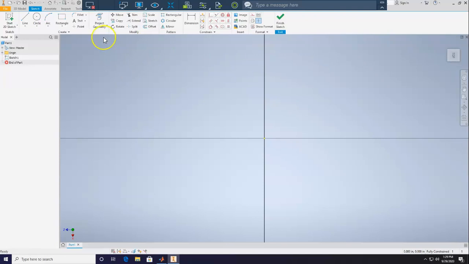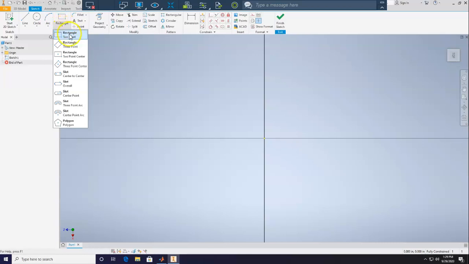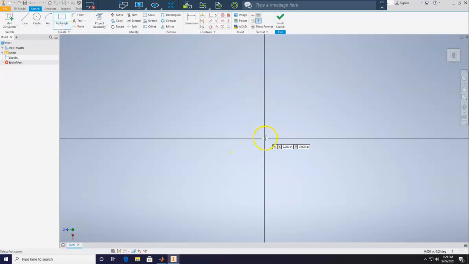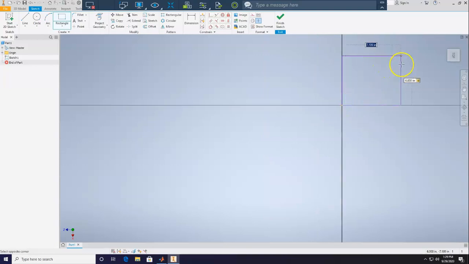There are several ways to draw the first shape. I'm going to start by drawing the track: the curve, the straight, the curve, and then the straight. You could begin by doing a rectangle. And remember, the pull down gives you different options. You can start with a rectangle right here, click, and you could then tell the height to be 6. Then I'm going to hit tab, which will give me the length, and that is 1, 2, 3, 4, 5, 6, 7, 8, 9.